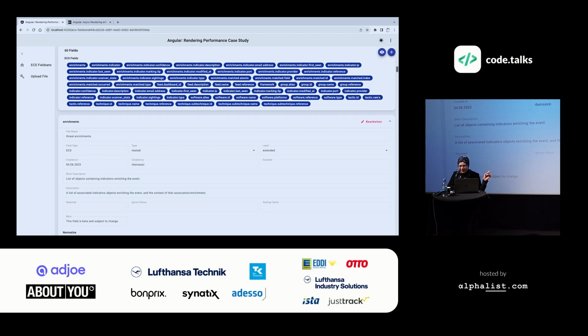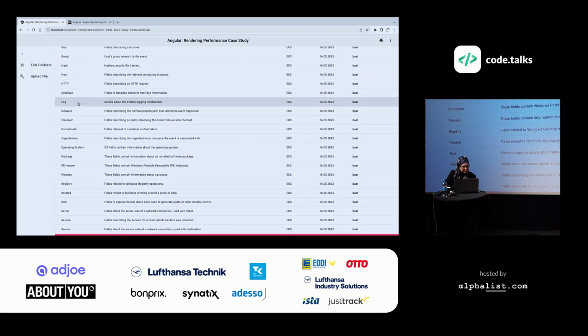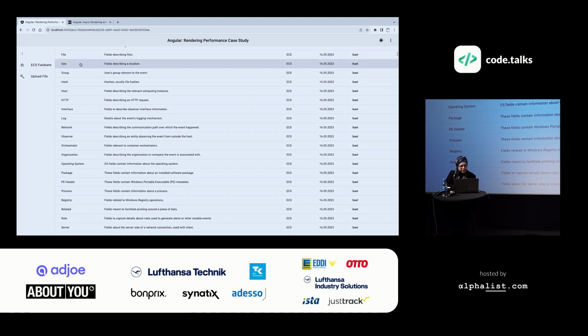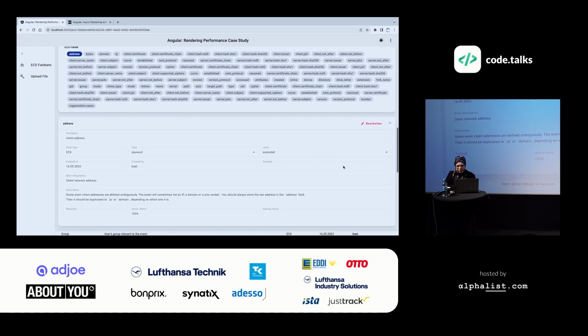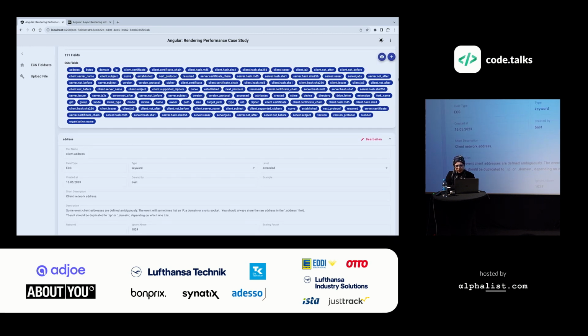To show you this, maybe you are noticing here that the scroller is jumping, and that's because of the progressive delivery of the items. But you can see it better with the geo field sets, which has over 100 fields. So keep an eye on the scroller. Oh, where is the scroller?